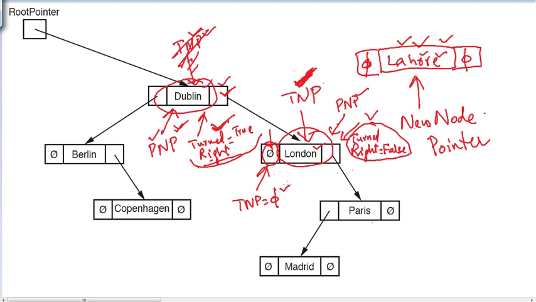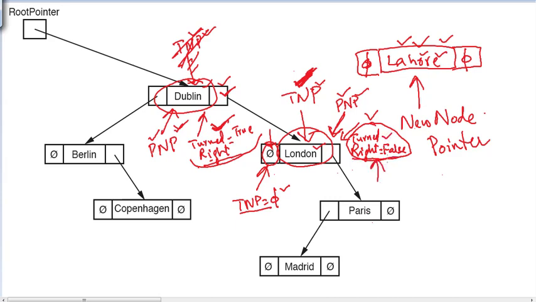updating TNP. So we don't have to move any further, and at this point in time we have found our insertion point, right? Because TNP has become null. We can see that PNP is still pointing to London, right? So we are at the last node that TNP was at. We are one step behind TNP, right? And we also know that TNP became null. When TNP became null, we took a jump in the left direction.